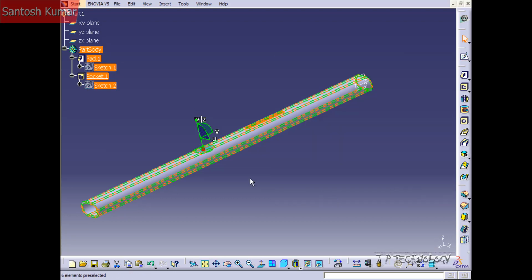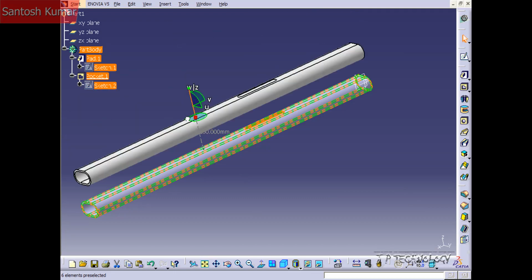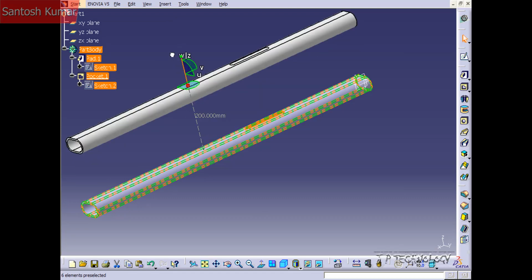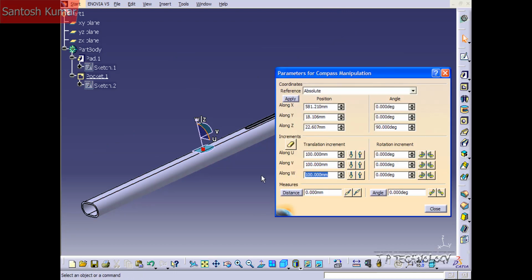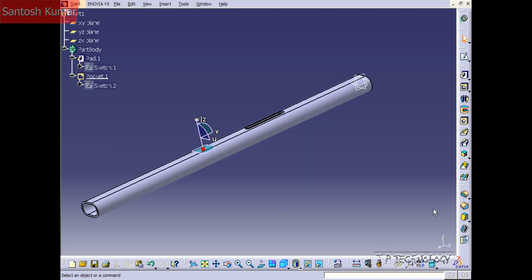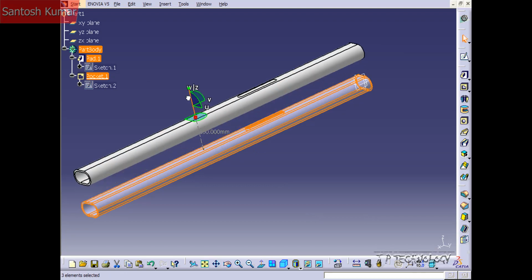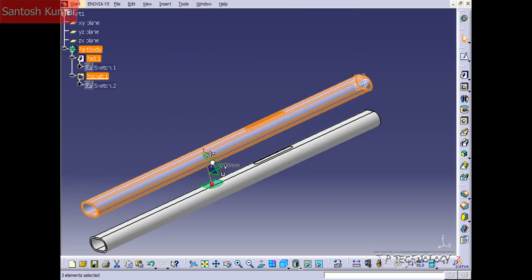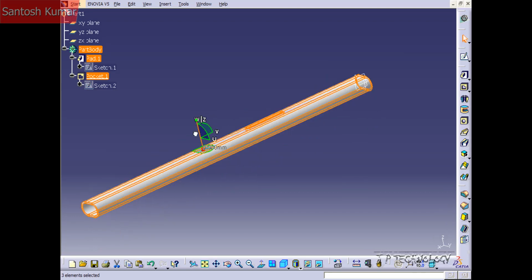So let me close this. And if I click on the W there, I'm able to drag it up in increments of 100. It's moving in increments of 100 as that's what I have as my parameter in the compass. If I double click on it and put in 10 for the W direction, and highlight all the components again, now when I click and drag, it's moving in increments of 10. So you're able to change the increments, and this allows you to be more precise when you're clicking and dragging your component to move.